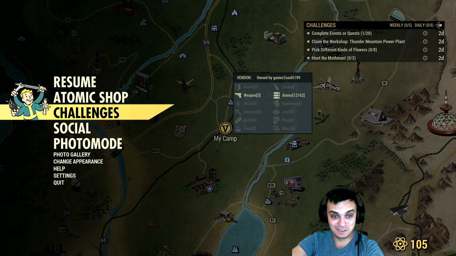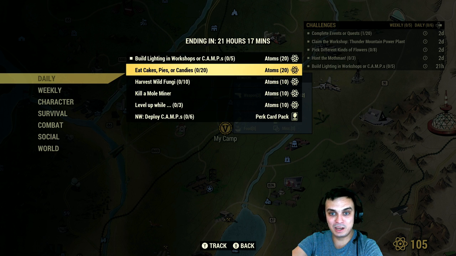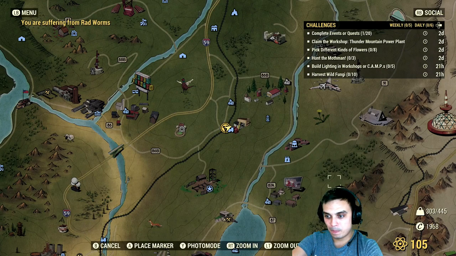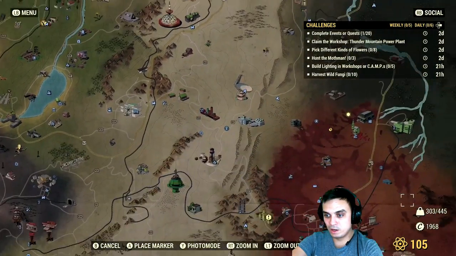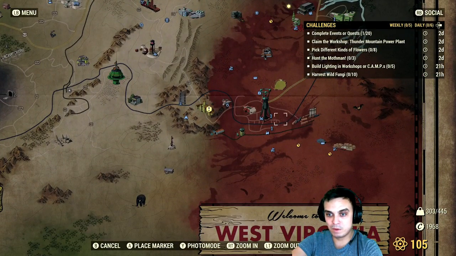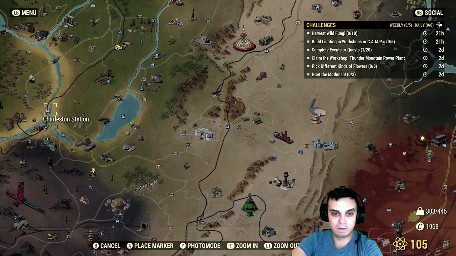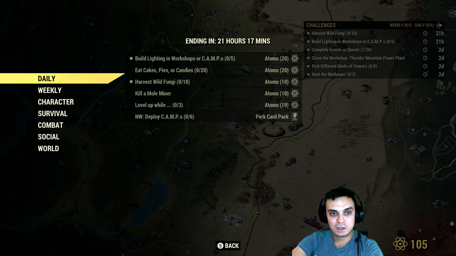Let's navigate to the challenges. So for the challenges, build lights, lighting in the workshop or camp, 20 items, super easy. Eat cakes, pies, candies, doable if you have them. Harvest the wild fungi, I do that at the Vendigo cave right here, this one right here, over here, for the candy and so on. If you're lucky enough and you'll see an event popping at the Watoga High School, it gives you Halloween candy, so they also count as part of the event. Unfortunately, I don't have all those things on me, so I'm gonna miss out on that challenge.